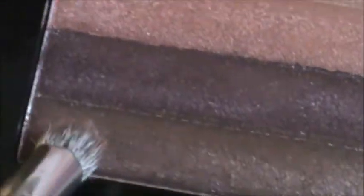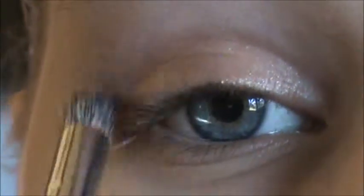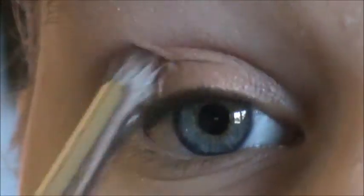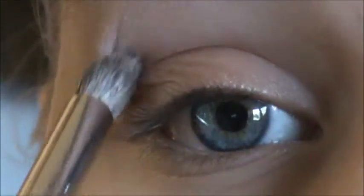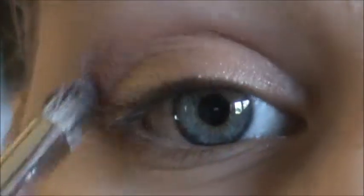Then next, I'm going to take... Where's the color? I'm going to mix this one together. So I'm just going to swipe that and then get the tiniest bit of that. Tap off any excess. And then I'm just going to place this in the crease. The reason I mixed the reddish color with the brown is because the first color that I picked up was just a little bit too red, and red doesn't look good on my eyes. So I mixed in some brown with it so it would look a little more flattering on my eye color. And this is just a Sonia Kashuk brush, same one that I use all the time.